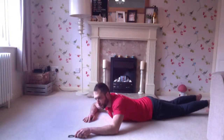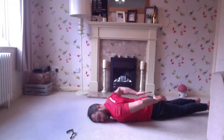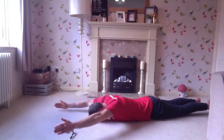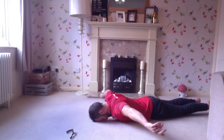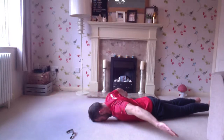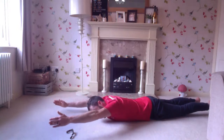Three, two, one. Good. So palms neutral. We're going to start to turn them inside. So palms facing the sky now. Touch my back. Internal. Back to start. That's one. Good. Keep working. Good. Back to start. Good. Keep going. 10 more seconds. Good. Really driving those palms up to the sky. Up, keeping them up. Good. One more.